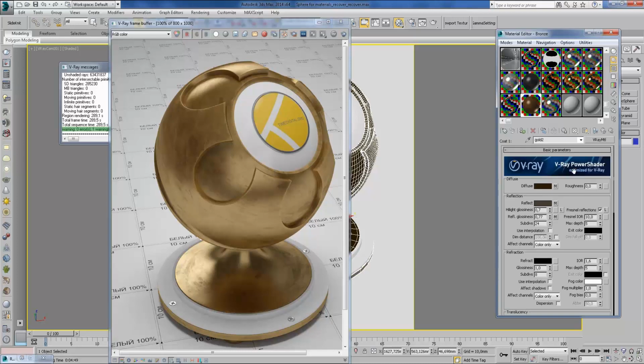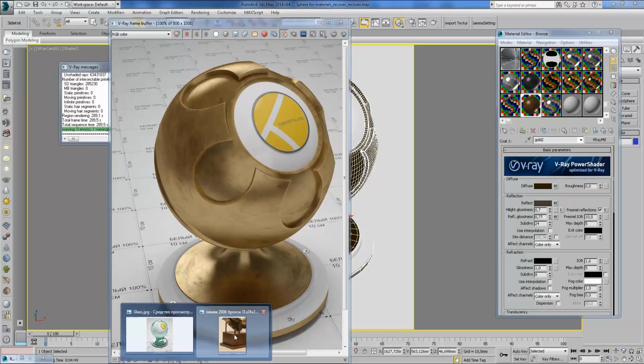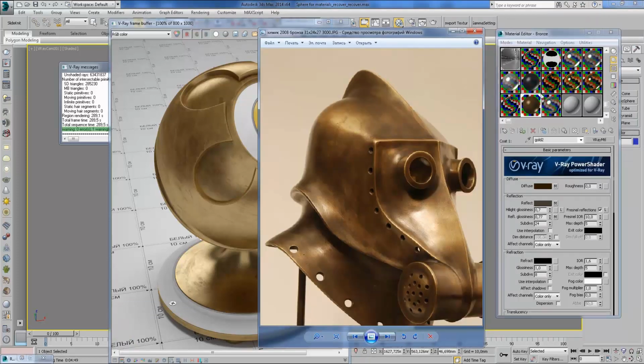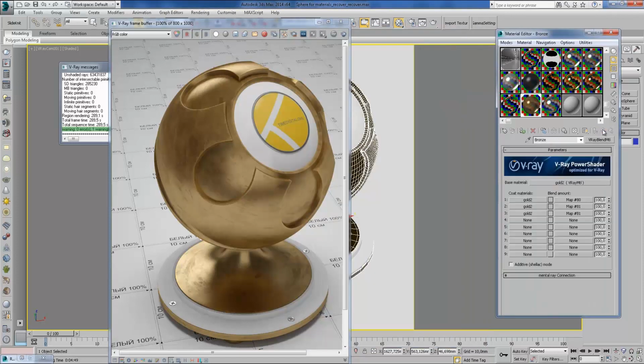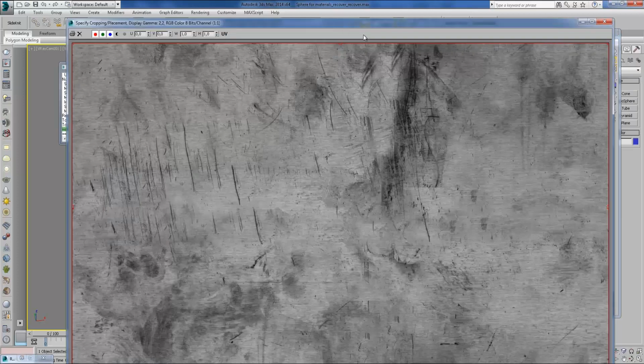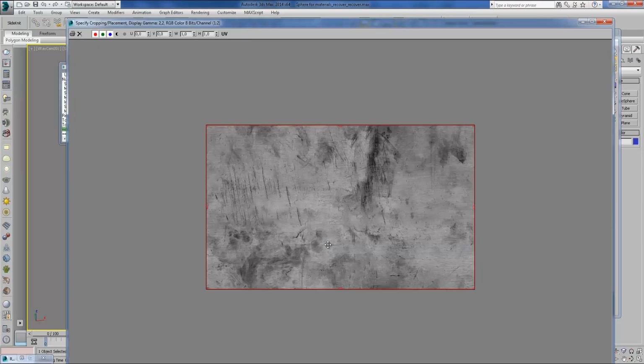Okay. So first let's look at our other map. The second material is the material for the black parts, darker parts. So here it is, and it does look much alike. So I mixed it with another map, a stitchless map, that has this kind of view. So it's important to have these kinds of maps and find them.